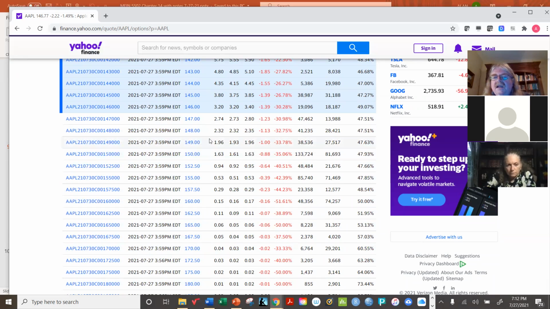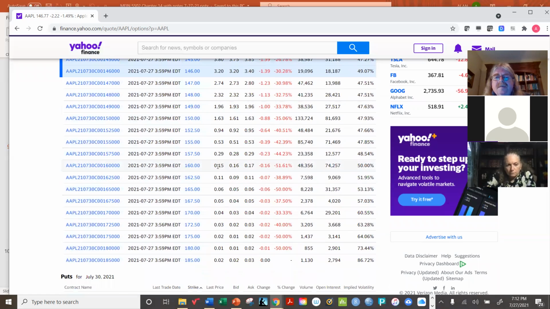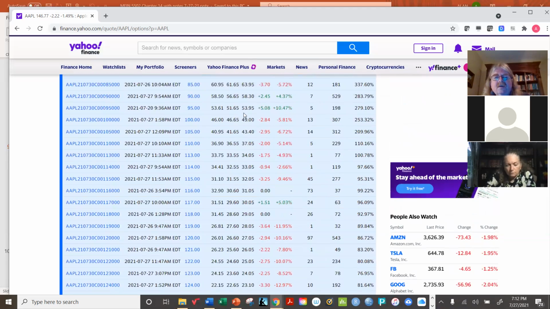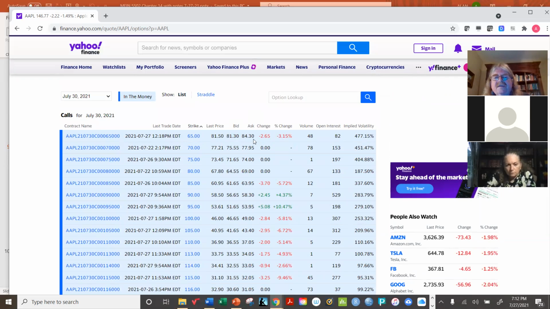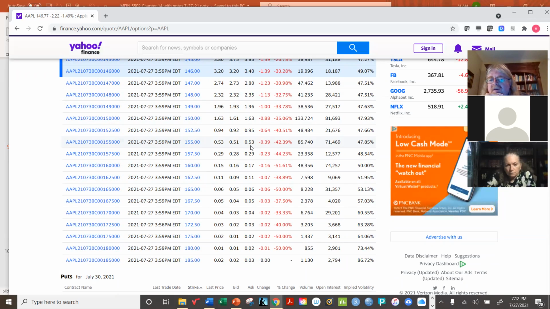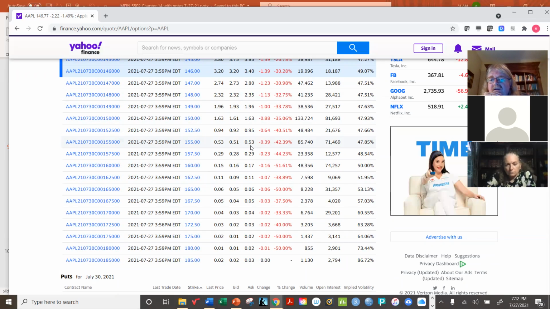Now, the good thing about out of the money options is that they're very cheap, which means that the potential rate of return is very, very high. These up here are very, very expensive. But down here, sometimes if you're a gambler, you can make a lot of money, like this one, 155. That only cost me 53 cents. Is it impossible for the Apple stock to go above 155 tomorrow? No, of course not. If it does, I could really clean up because I only paid 53 cents.